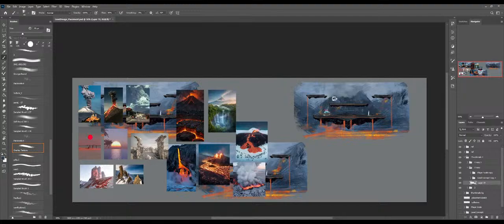Thankfully, this is stylized and not super realistic, so I don't have to worry about the level of detail. If this was super realistic, they'd be like, we need that level of detail. Normally if it was super realistic, I would photo bash things. You do not have the time to paint everything, so most of the time it would be like, could you photo bash this instead? Kind of process.